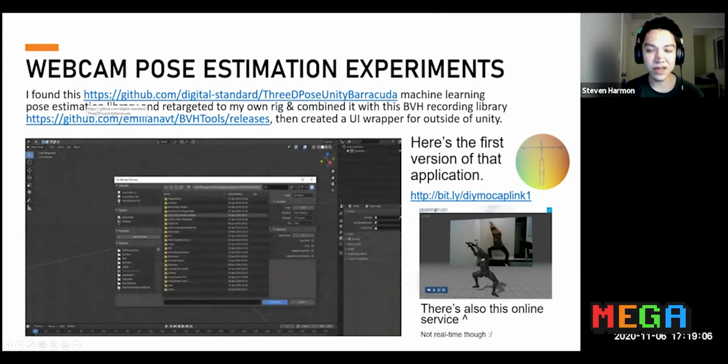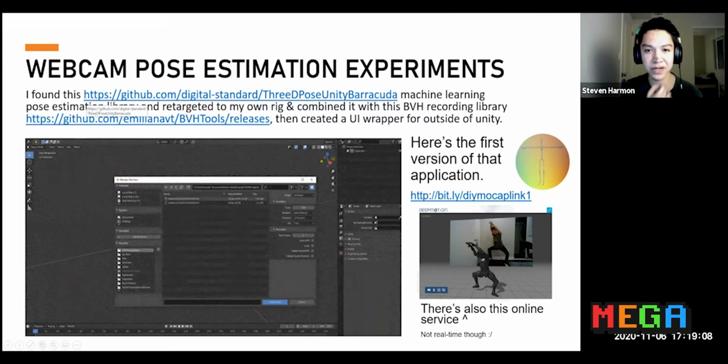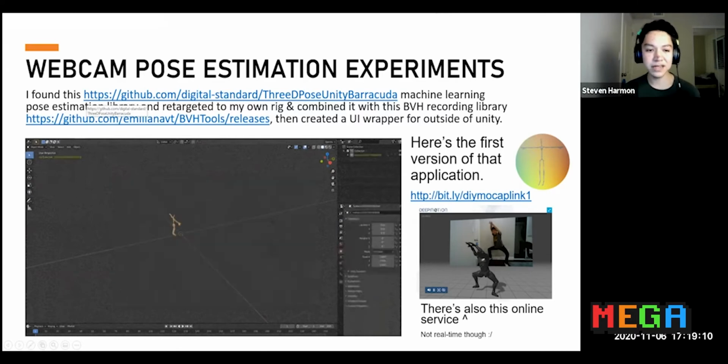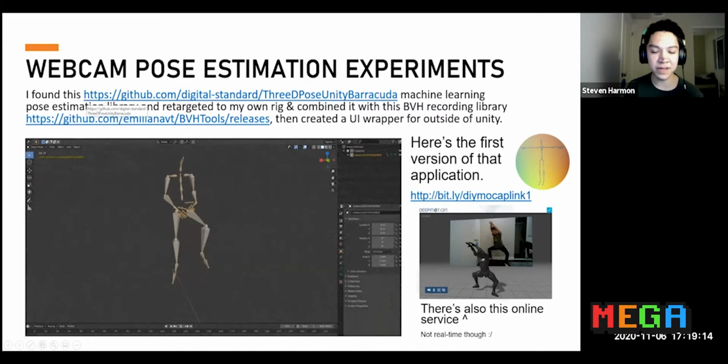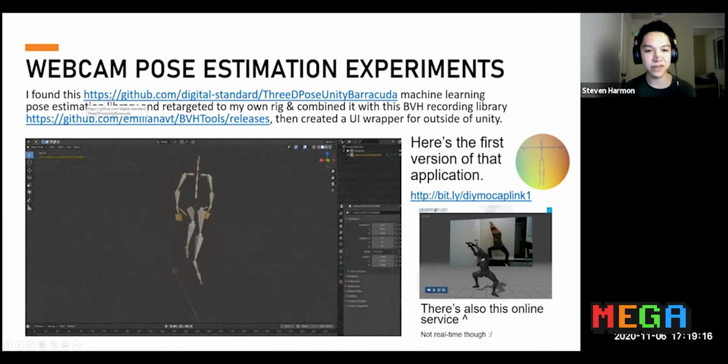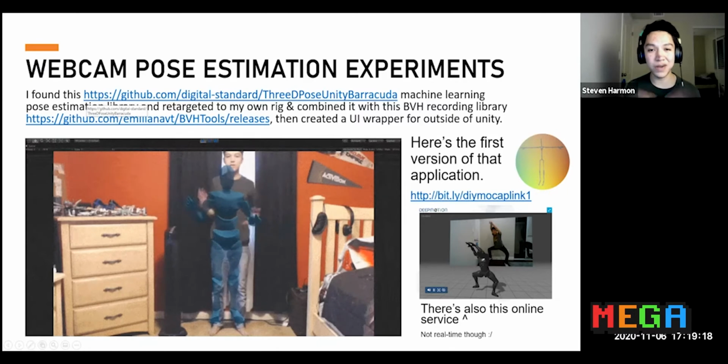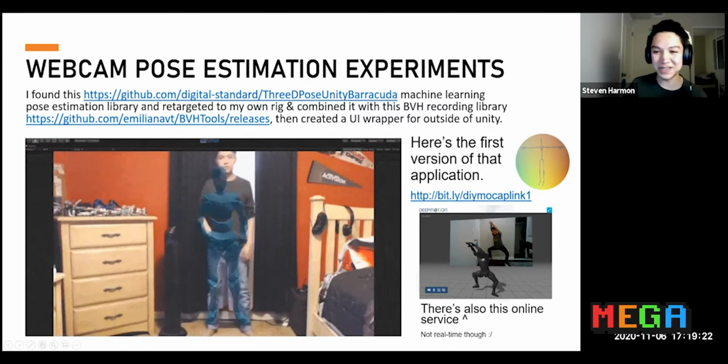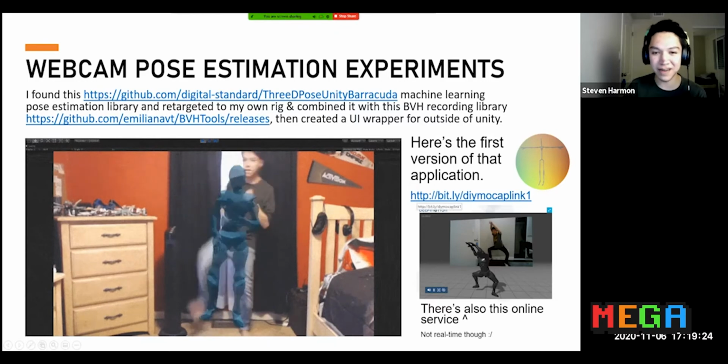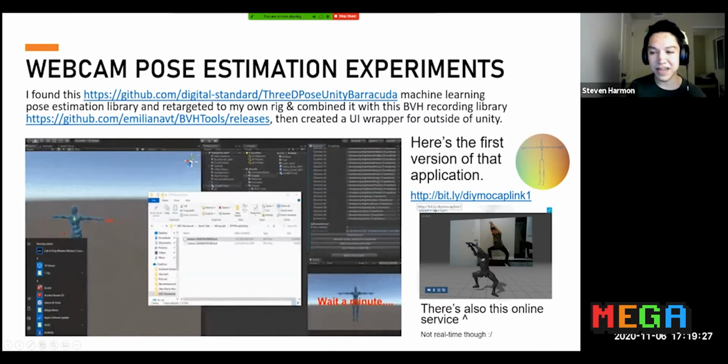If you actually use it inside of Unity using their Barracuda machine learning, it's in a preview package for Unity, but I highly recommend toying around with it if you want. But if you don't want to try to figure out how to do that, then you can just download the version of it that I exported for you all.